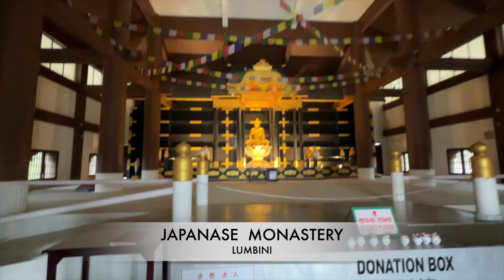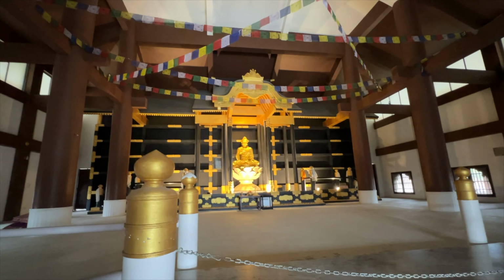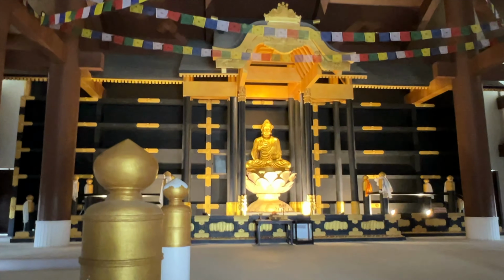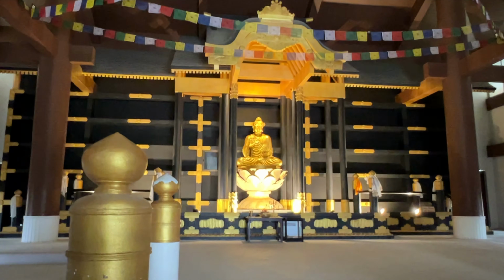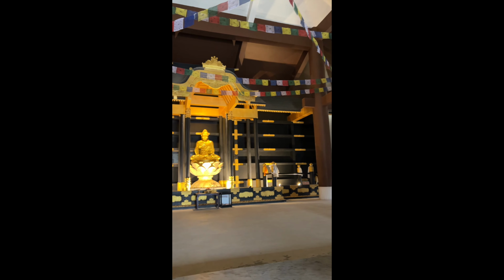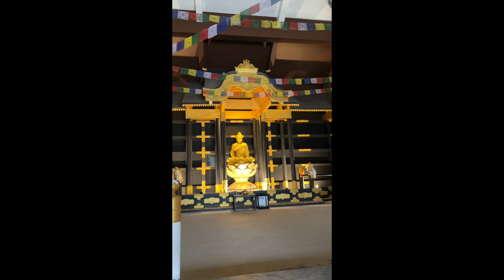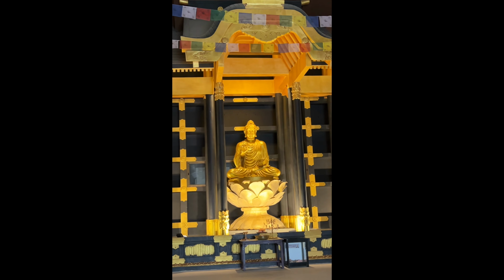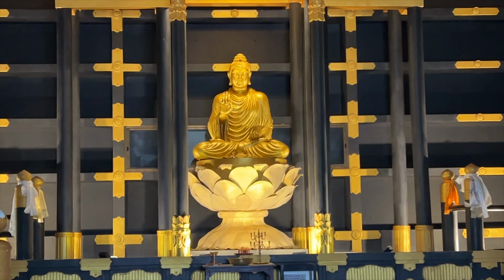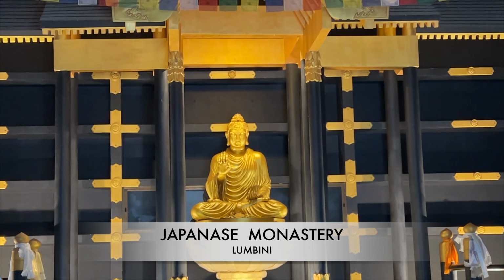So as I said, Lumbini is a group of lot of monasteries at one place. It's called a sacred garden. So once you enter the Lumbini township, you will see a monastery every half kilometer, guys. So 2 days is a must if you want to enjoy these beautiful monasteries in all their glory. So this is the Japan monastery. As you can see, the golden Buddha is mesmerizing to the naked eyes. Just amazing, isn't it? So come here, enjoy your time with your loved ones.